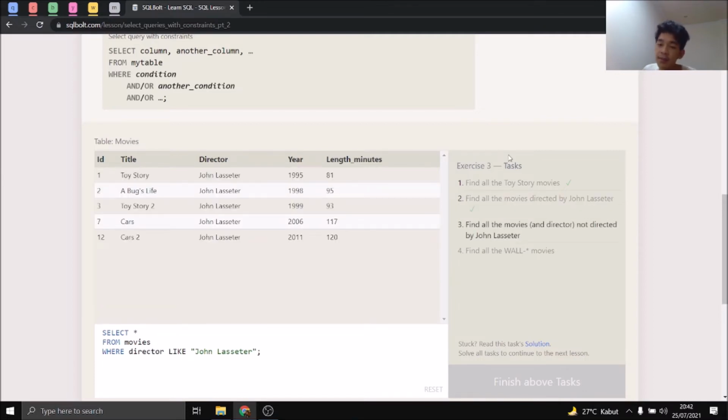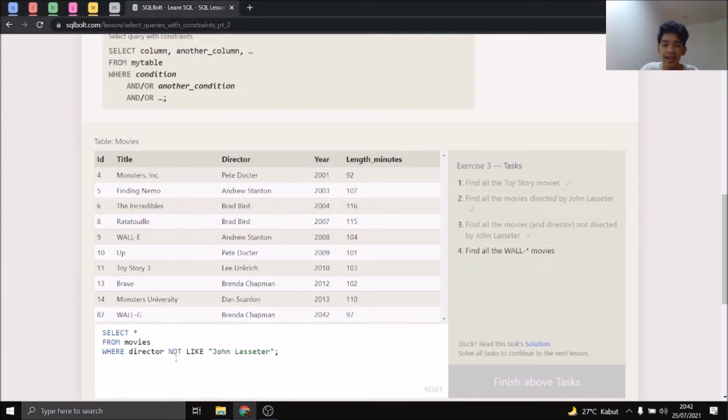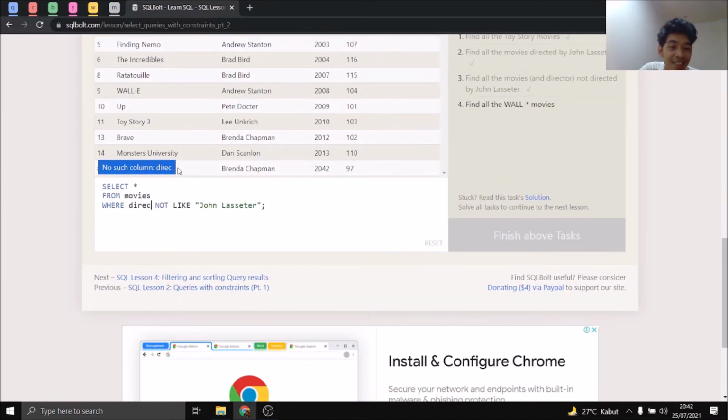Find all the movies not directed by. So NOT LIKE. Hey, find all the WALL movies, so WALL with an asterisk. So okay, there are only WALL-E, really.